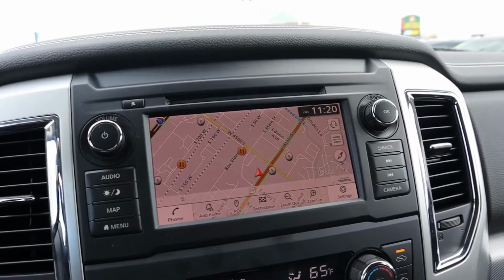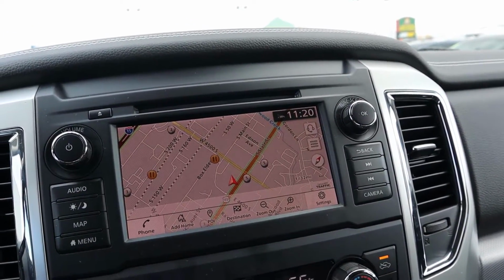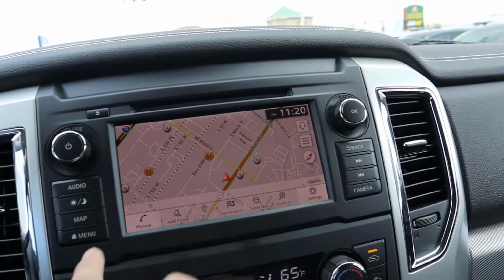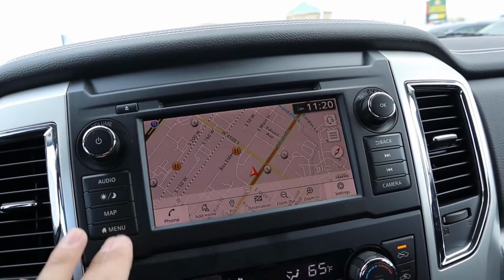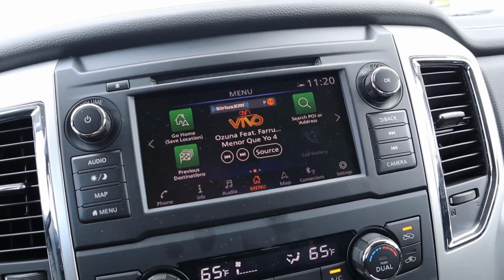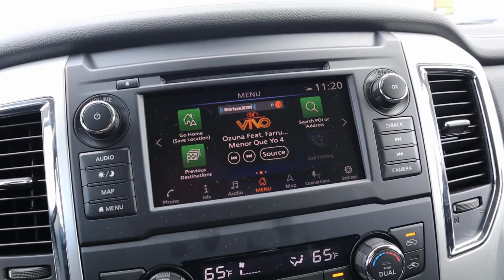Now coming over to the infotainment screen here, we can see that it doubles up as a touch screen, and then you do get analog buttons to the side. So you get your regular radio controls, CD player up top, and then just analog buttons for functions on the touchscreen. They're kind of like shortcut buttons. It's nice that they give you that. You guys know that I'm a big fan of having analog buttons as well as having buttons on the touchscreen so you can use whatever your preference is, but it'll come with navigation. You can do your Bluetooth, phone controls, radio, all through the infotainment system here.